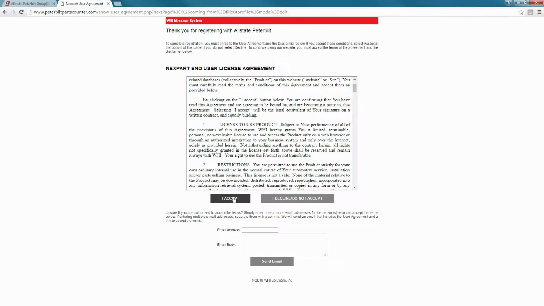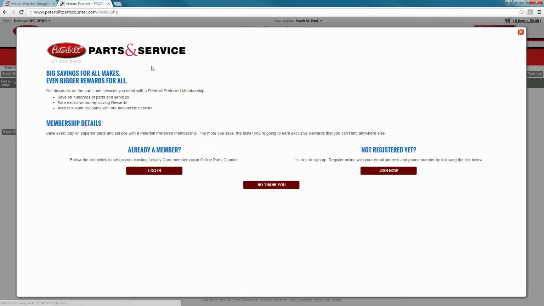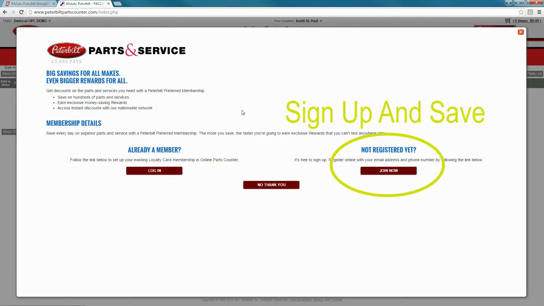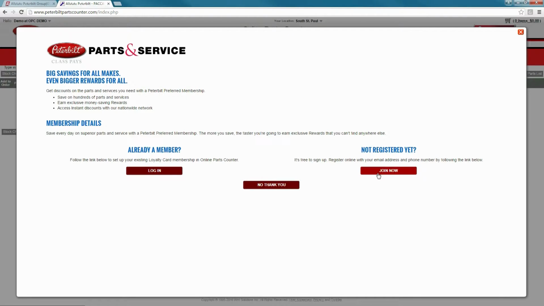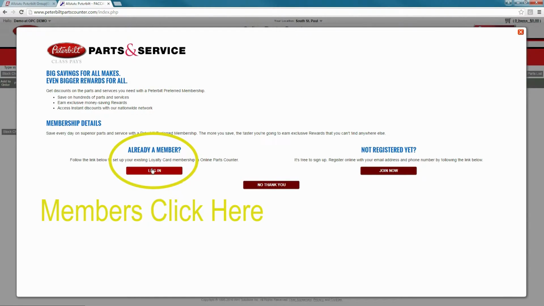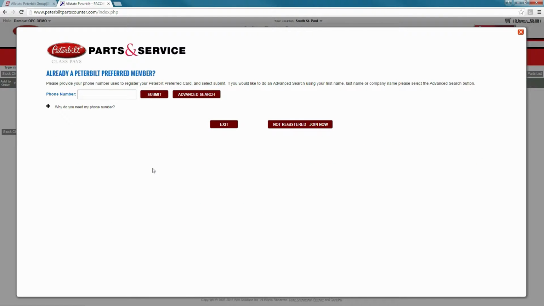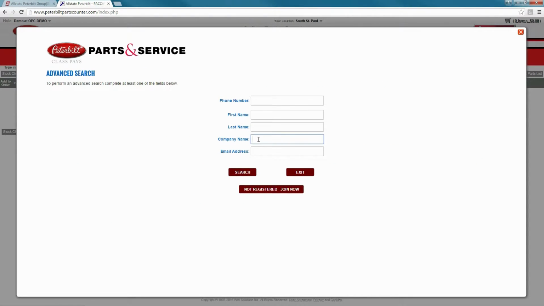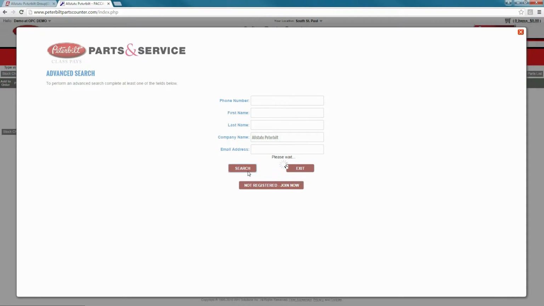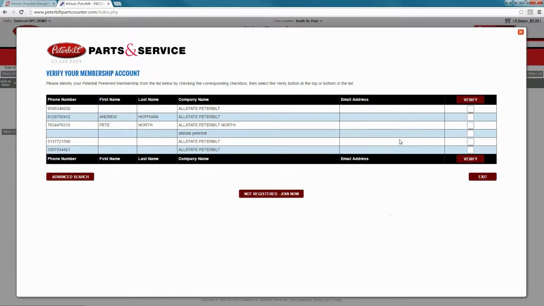Once you've entered your information, you will have the opportunity to set up a loyalty card that will give you monthly and yearly discounts on select items. If you already have a loyalty card, you can search for it here by either name, phone number, or business name. Linking your loyalty card will ensure that you never miss out on one of our great specials on parts by automatically applying the available discounts when you order a part.